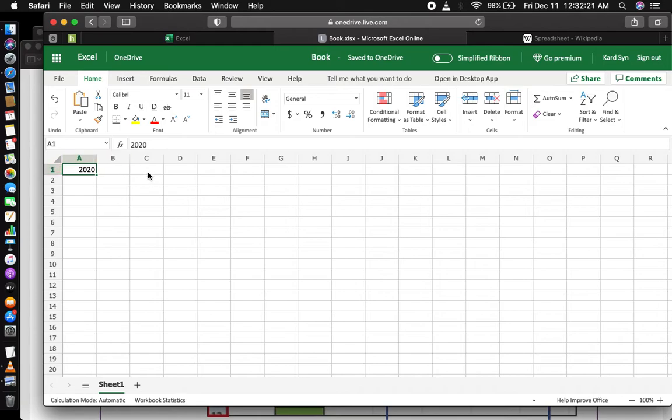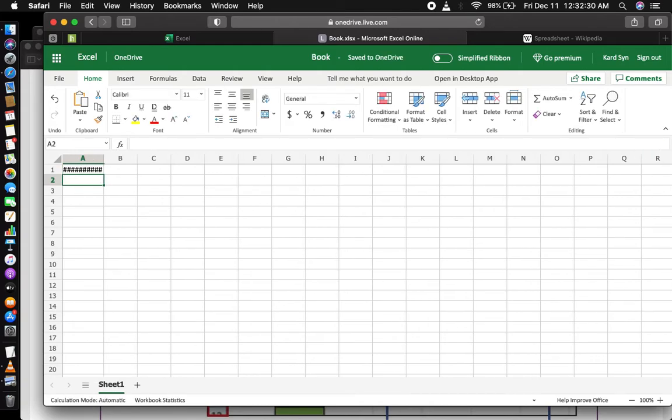Now what happens if I type something like this? I wrote the number 20 multiple times, and the number that I entered isn't visible in the cell, so that's why it shows this hash mark repeatedly.